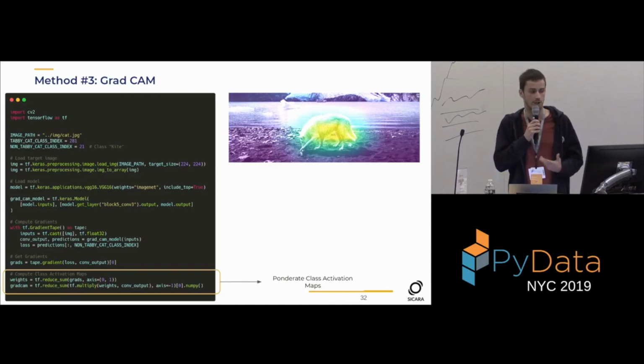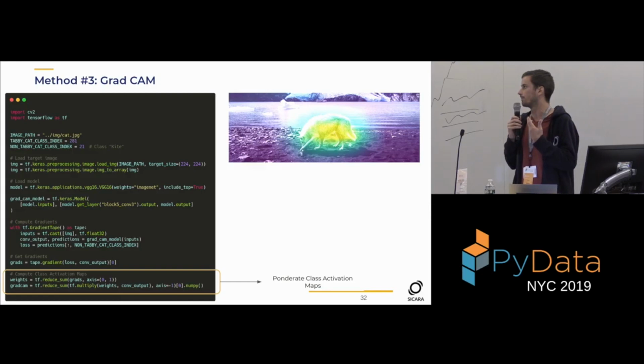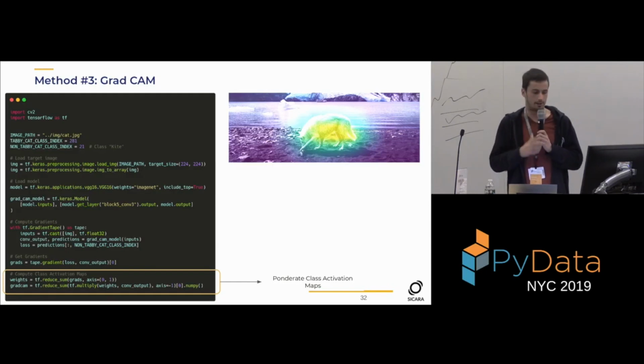So for example, for VGG, it's going to be 14 by 14, but as the convolutions are taking spatial zones, you can deconstruct your 14 by 14 to the original image size.